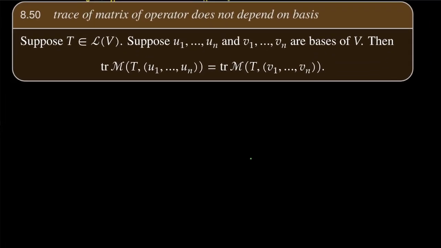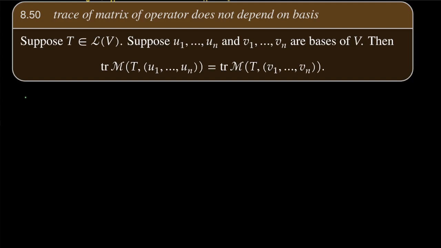All right, so here's a big question. How on earth do I connect the trace back to operators? That is, this is just defined for matrices, but we know that matrices can be matrices of operators. Is there some nice link between operators and the trace of their matrices with respect to some basis? If there is, hopefully it doesn't depend on the basis, right? If it depended on the basis, that would be sort of unfortunate. It would just become an idiosyncratic statement about particular matrices as opposed to a statement about operators in general, which is what we've been trying to address this whole time.